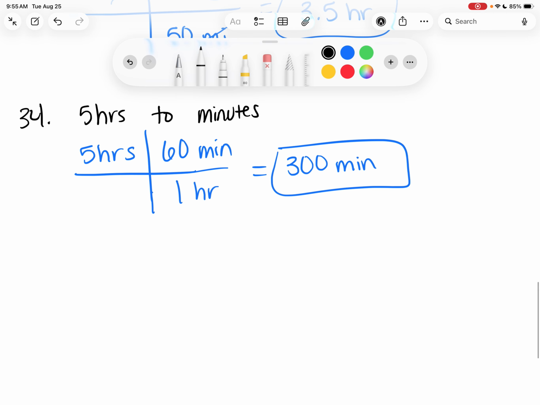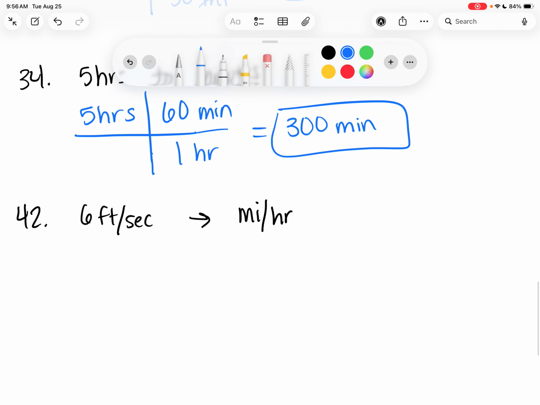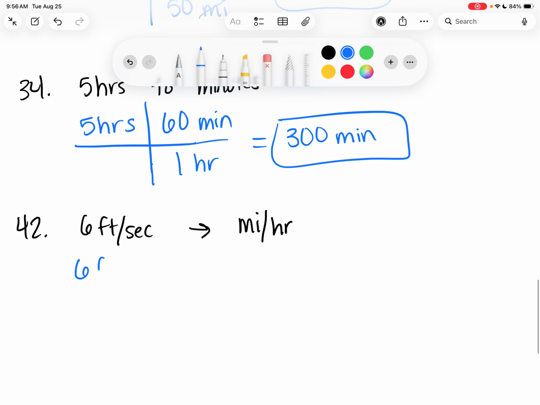All right, last one. 42. Convert the rate into the given units. So this one, they give us 6 feet per second, and they want us to convert it to miles per hour. So again, I'm going to start with the T-chart because this one is going to be longer now because we talked about the other factor. It won't be that much longer, but I'm going to start with my 6 feet per second per 1 second. Anytime I have a rate, I'm going to want to list it out.